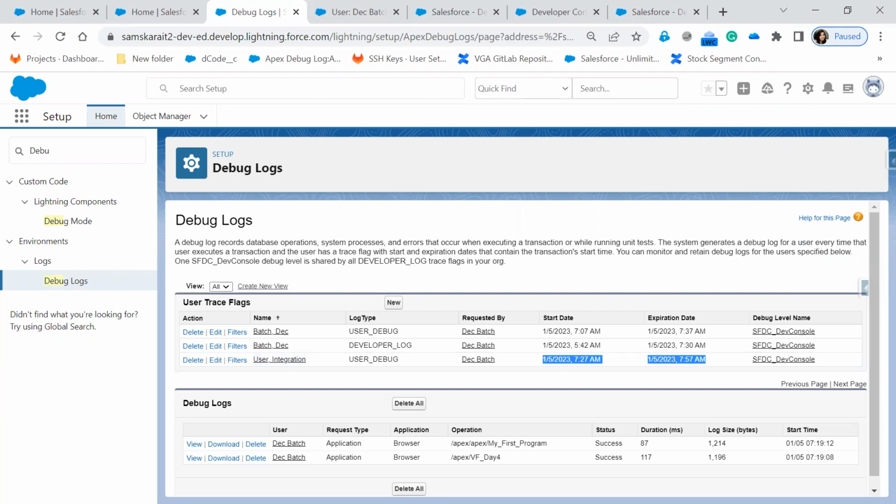Now see, in the program we put system.debug, right? That is something different and this is different. We won't get those logs in the debug log. System.debug will give you a particular field value.